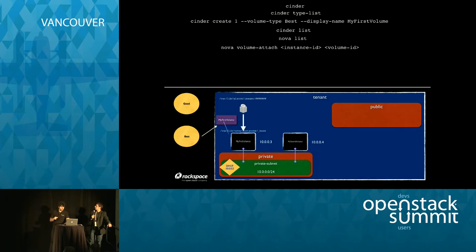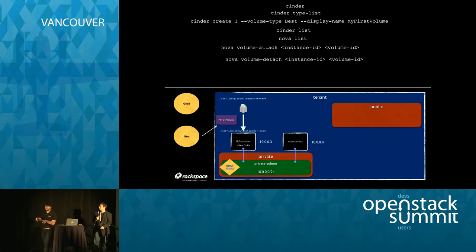And look what happens. When you do that, an iSCSI connection occurs, just like that. This is great, because a lot of you already have your iSCSI networks for shared storage. So you plug it right into that, and you're good to go. And notice how /dev/vdb appears, and then you do a detach, and it goes away, but you still own it, and your data is still sitting on that volume. All right?